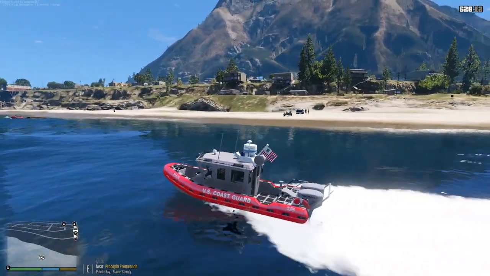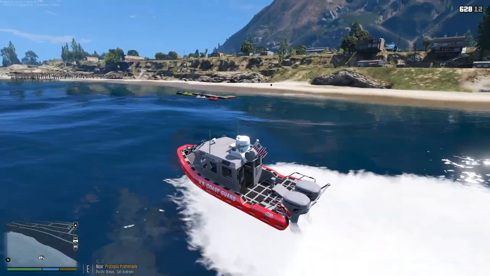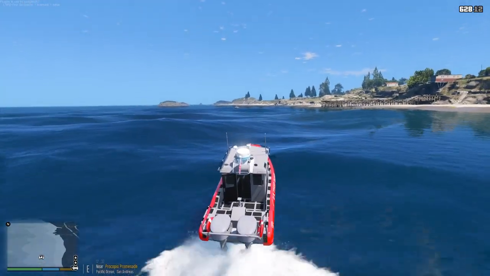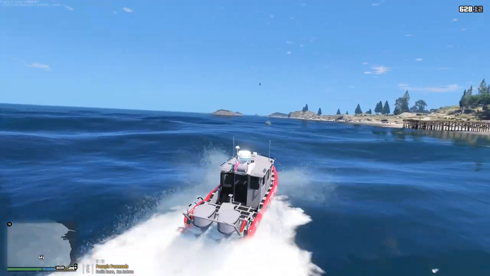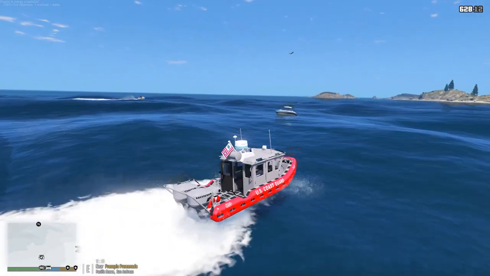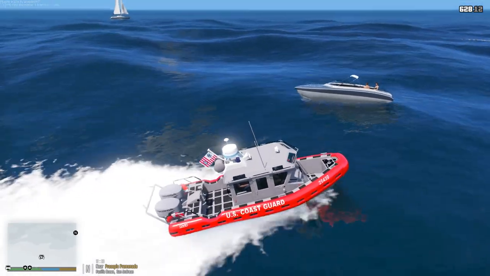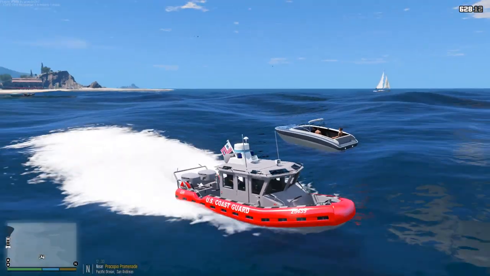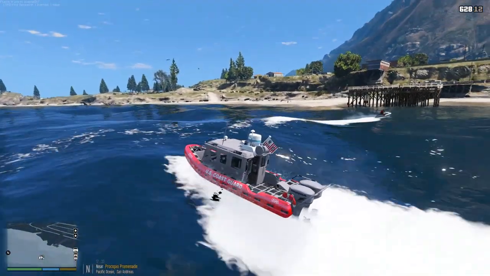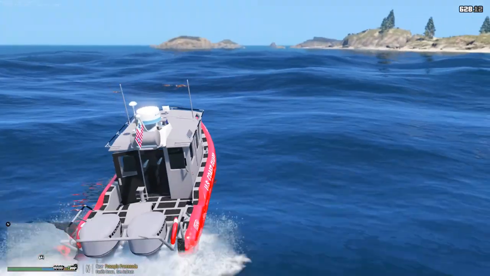I love all the ambient activity. Look at these guys. They got their boat trailer. Probably about to bring their boat in. You got the jet skis over here. So much stuff goes on in Grand Theft Auto when you really sit back and look at it. Guy enjoying his jet ski over here. Some boaters over here. Let's take a look at them. They just sitting. Oh shoot, they probably on a nice date. That's nice. Alright, so we are out here. Let's see what we get into.